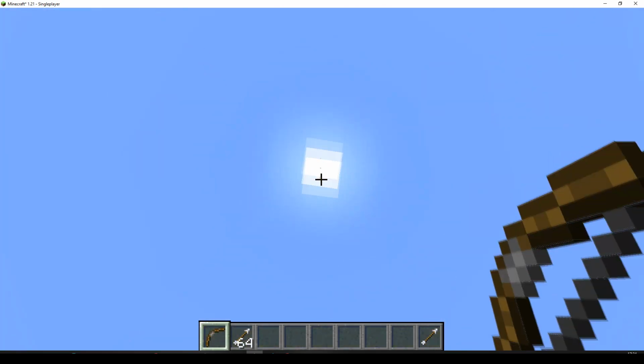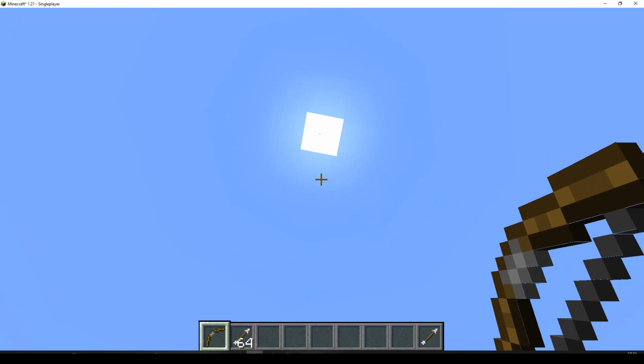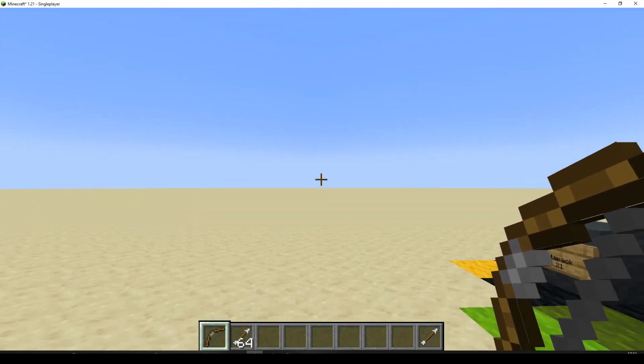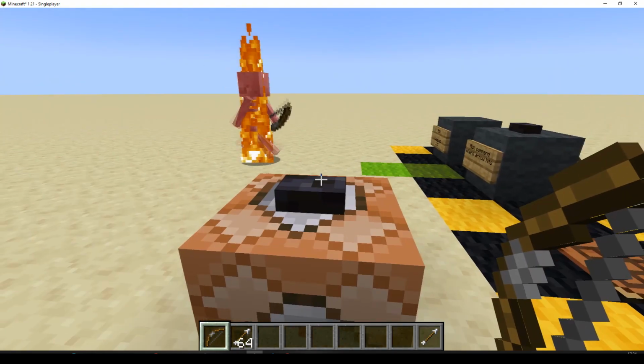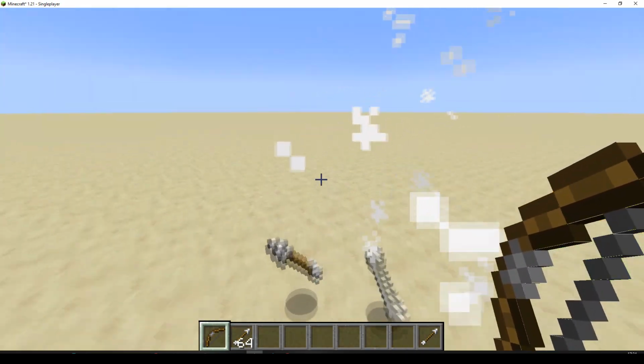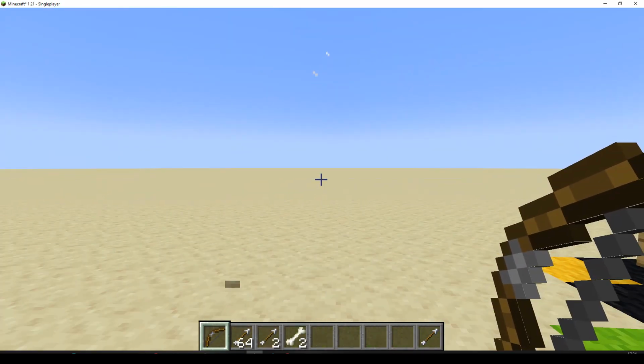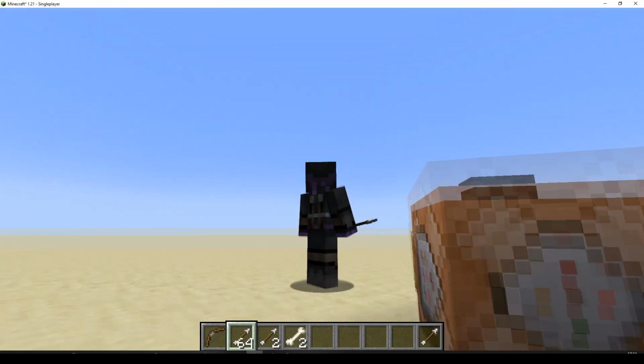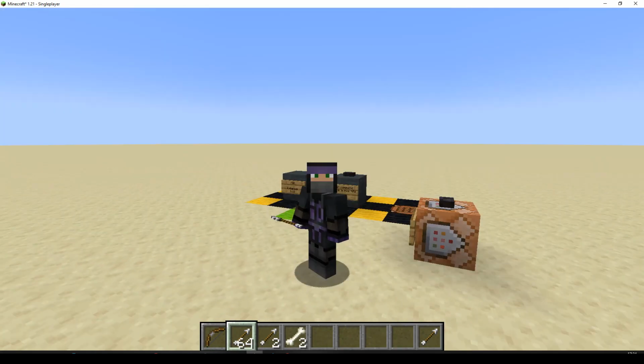Hey, that's probably going to land on me, isn't it? Yeah, I think we'll move. Whee! Okay, there we go. So we have a bow, which is a normal bow, which fires a special arrow that has a tag, and if it hits an entity, the arrow disappears and the marker complains and summons a skeleton, or if it just gets stuck in the ground, the marker complains again and it summons a skeleton.